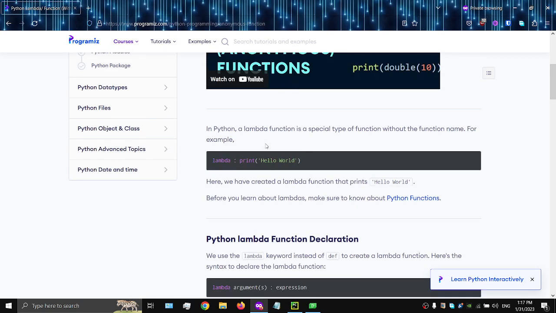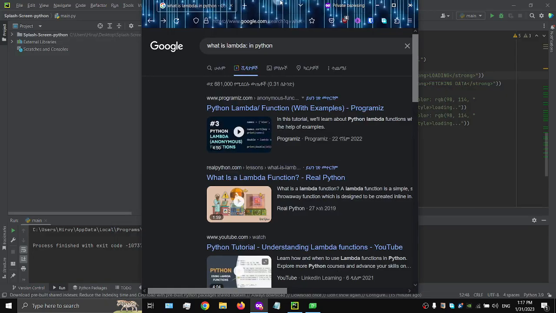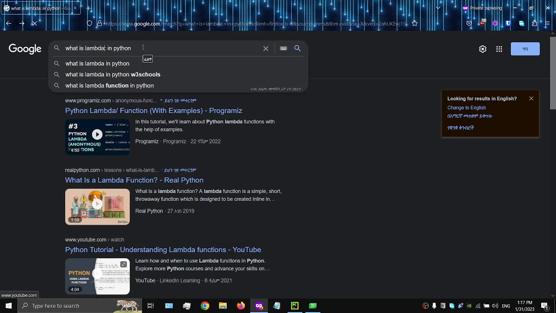I see. So it doesn't have a function name. Why do we use it like this? Why do I have to use it in this Python PyQt5 library all the time?